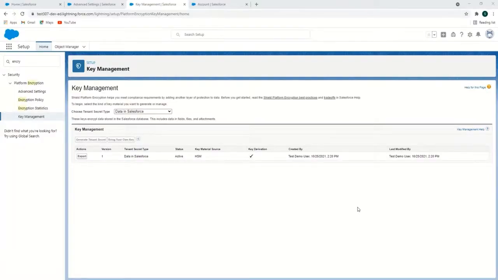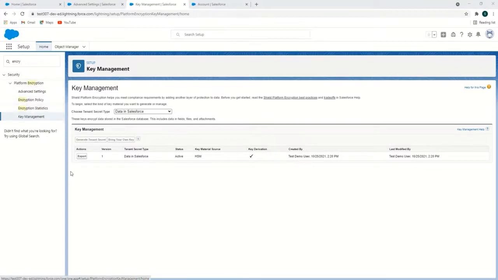I have already logged into my Salesforce environment. The first step to set up Shield Platform Encryption is to create a permission set with Manage Encryption Keys enabled. Once the user is assigned to that permission set, they'll be able to see Platform Encryption under Setup.